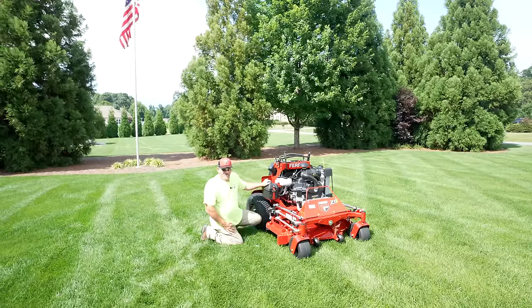Now, of course, on stripes, it's physically impossible for me to film every single machine in the exact same conditions, meaning sunny, cloudy, the sun being at 2 o'clock versus 6 o'clock, or whatever. I just can't physically do that, okay? I don't have that kind of time on my hands. But with that said, you simply have to go off my 20 years of experience in saying, yeah, a machine stripes good, or it stripes okay, or just doesn't stripe at all. And hopefully you can trust me on that.